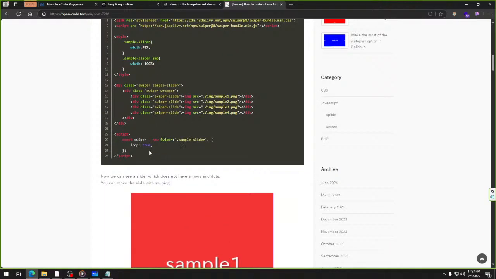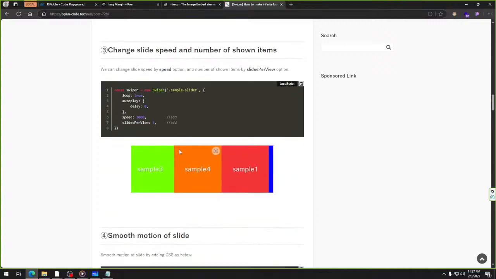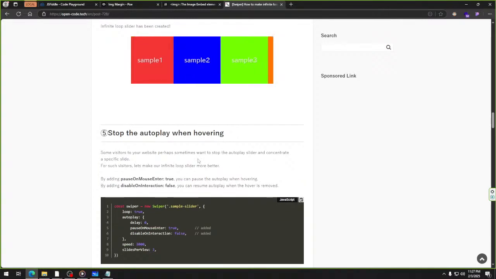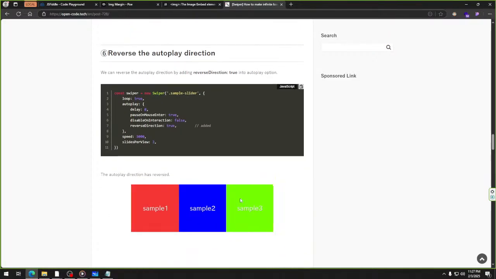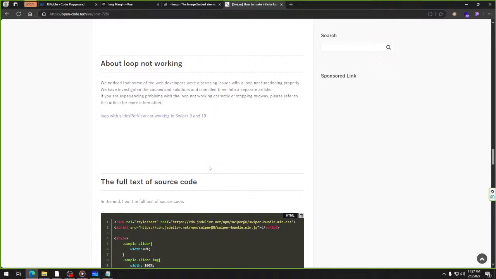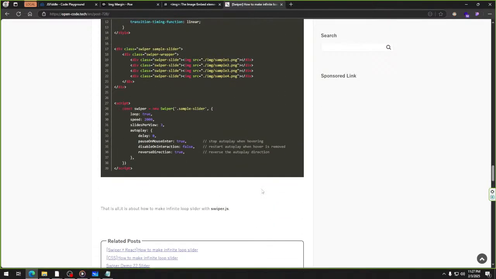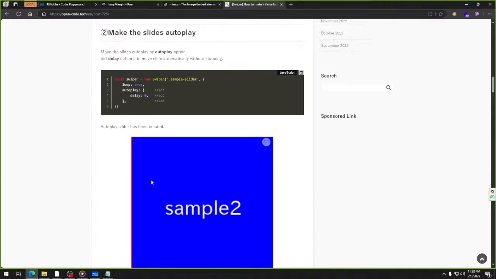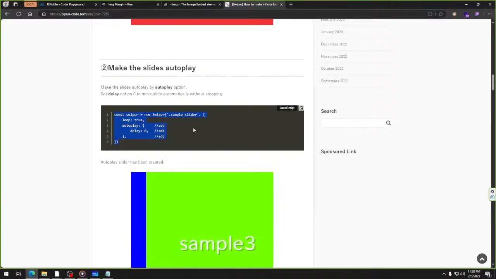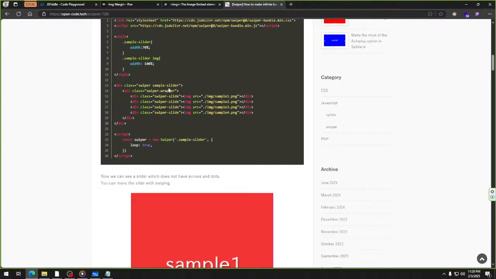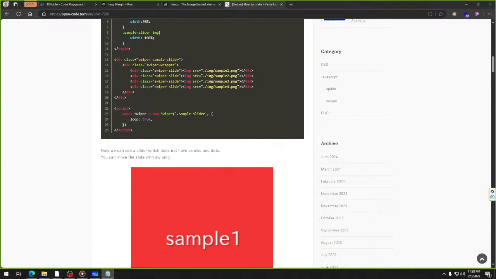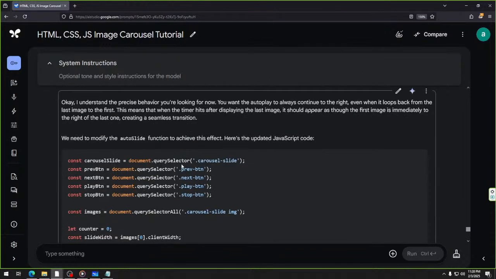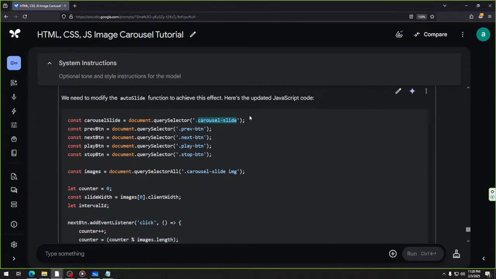Okay. What is this sample slider? So this is the container then? Let's go to. I see.